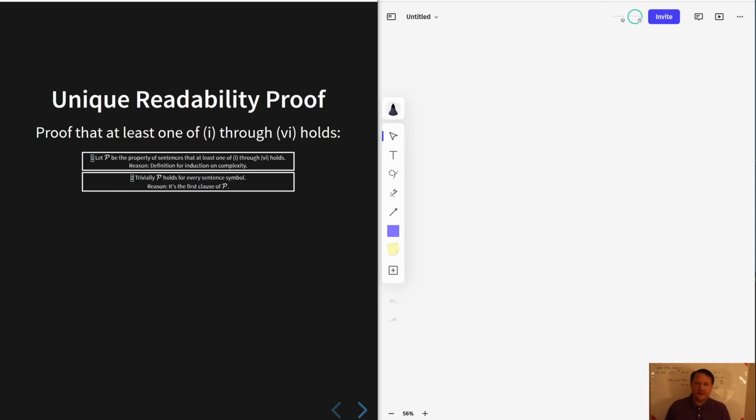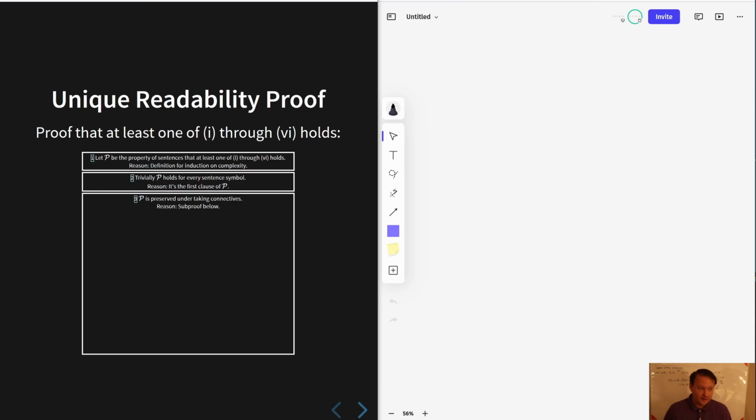The at least one claim we're going to prove by structural induction. That means that we need to have a property which we'd like to show is enjoyed by every sentence. We're going to prove that by first defining the property and then showing that it is enjoyed by every atomic sentence. That's our base case. And then prove that if it is enjoyed by any sentence, then it is preserved by taking connectives. That is to say, if it is enjoyed by some sentence phi, then it must also be enjoyed by negation phi, and then also for disjunction and conjunction and so on. Okay, there's the plan. Now let's execute on the plan.